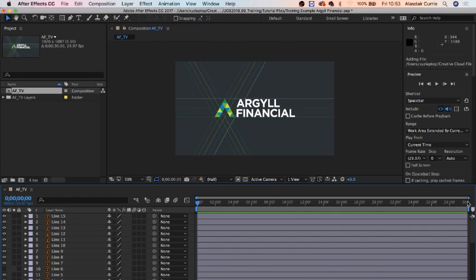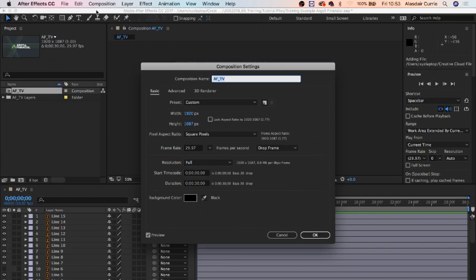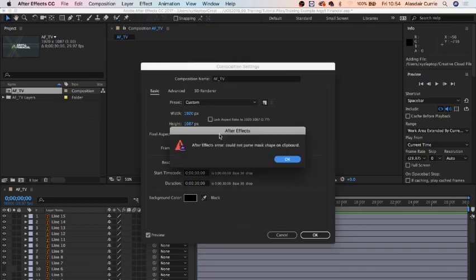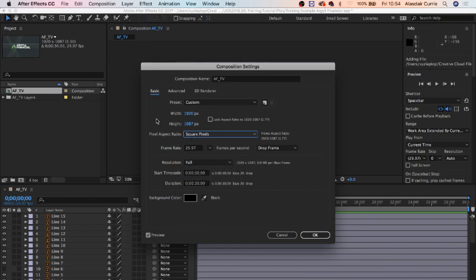Again, this is where my faults as a power user come in. I don't actually know what the menu route to that is. Composition settings. Yeah, that was relatively easy. So it's under composition in the menu or Control K. You can name the composition there. You can change the size of the composition. You can change the frame rate, the pixel aspect ratio, so it conforms to various types of media.